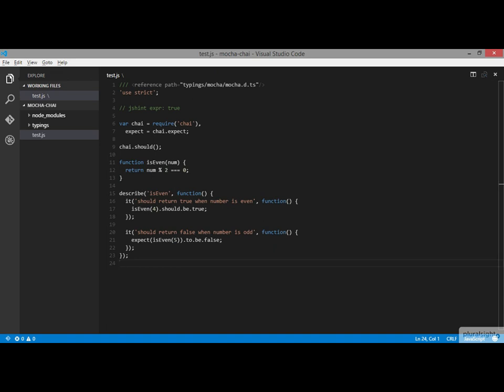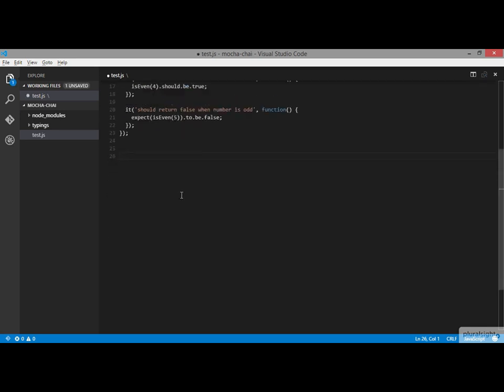In this section, we're going to learn how to do setup and teardown for our tests using beforeEach and afterEach. Let's start by adding another function to test. This will be the add function. Of course, the add function takes in two parameters, num1 and num2, and returns the two numbers added together.